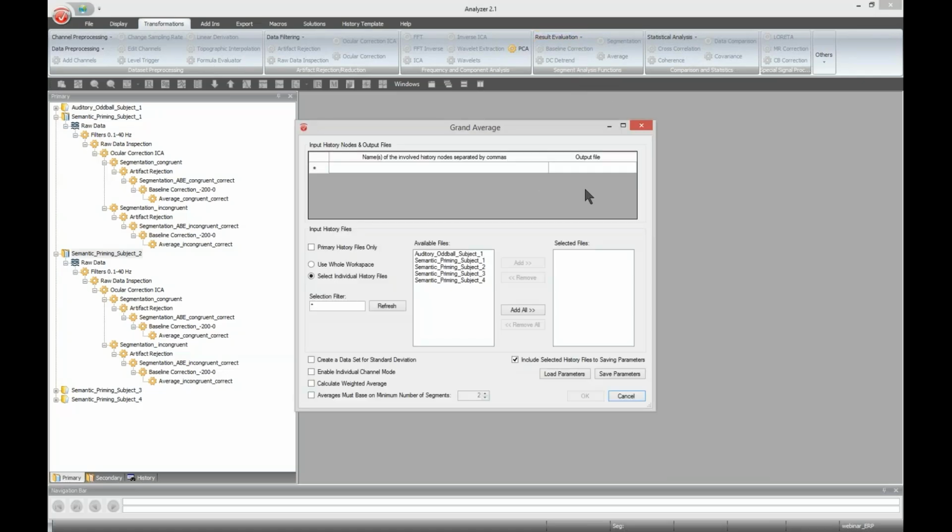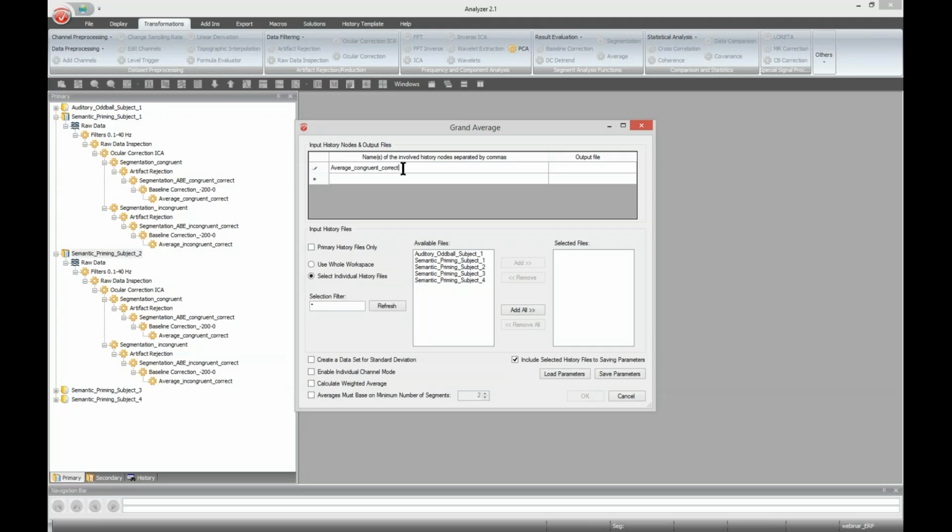Okay, let me guide you through the steps. First, you need to enter the names of the nodes, and like in Peak Export, it's important here that you correctly type in the names of the nodes that should go into the grand average. So in this case, our condition averages from the single subjects. Therefore, I write in here average congruent correct.